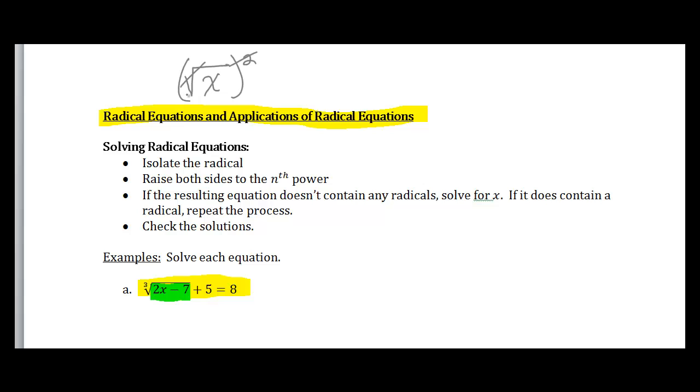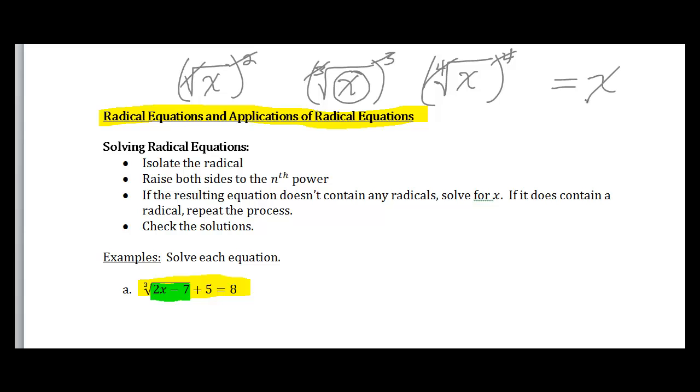All right, we're not going to be thinking about the absolute value stuff right now as we see it. But the same thing happens when we take the cube root of something. If I take the cube root of something and cube it, I'm just left with whatever's under that radical. Same thing happens if I take the fourth root of something and raise it to the fourth power: the fourth root and the exponent 4 cancel, just like these. So all of these equal just whatever's under that radical. We're going to use this knowledge to help us solve these equations.